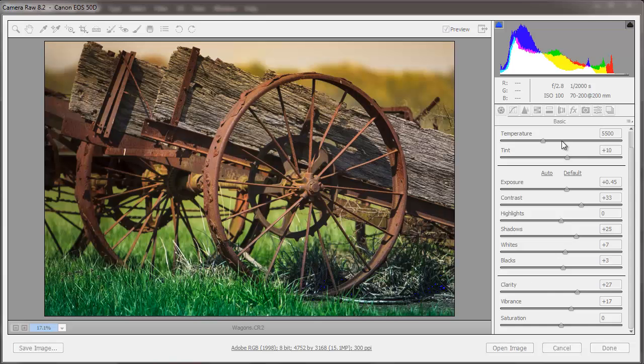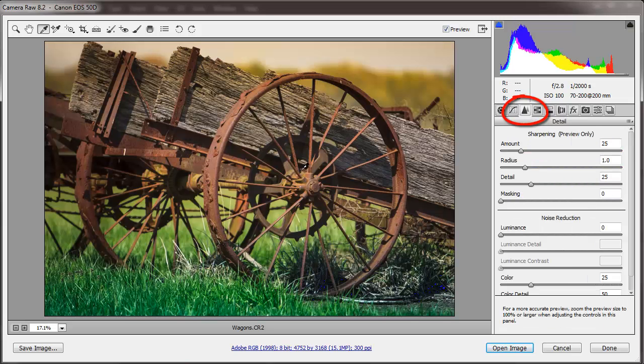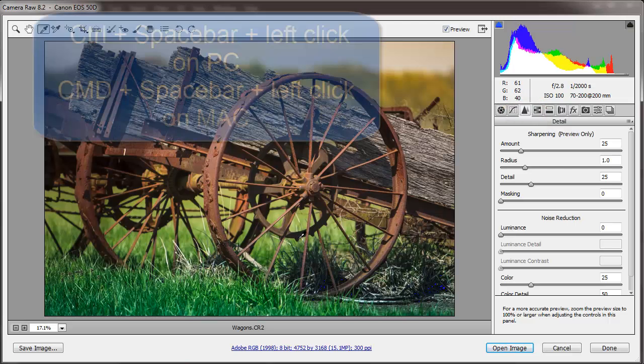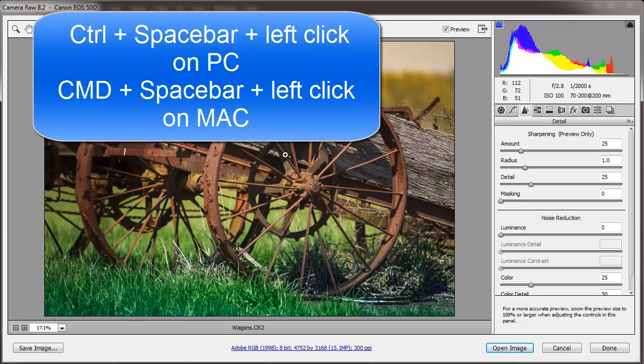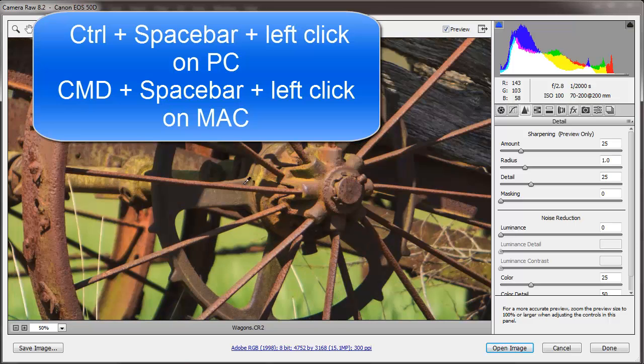Another very important thing is to go over here, this third little icon called detail. This allows us to sharpen things and also get rid of some noise. So I'm going to click right on that. And to be able to really see what's going on, we need to enlarge an area. So I'm going to do the old Control space bar click, and Command space bar click on a Mac.